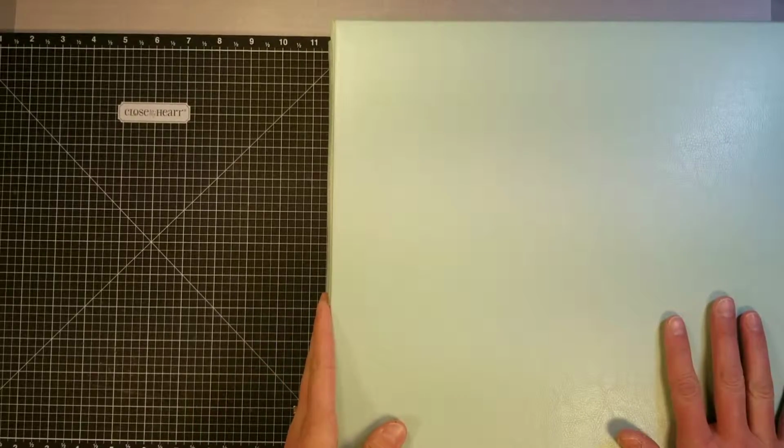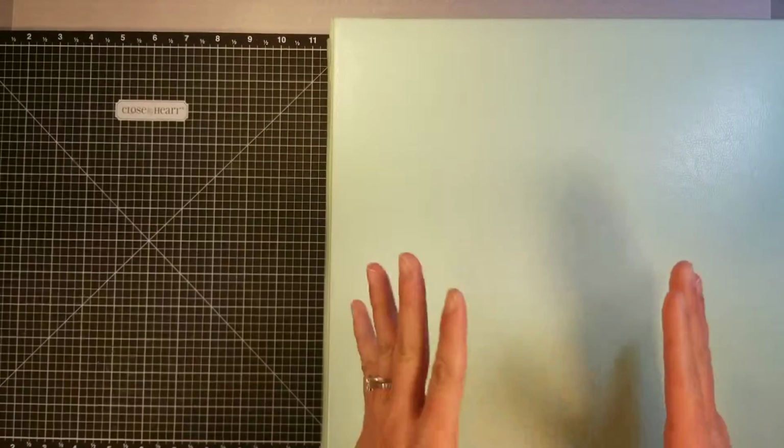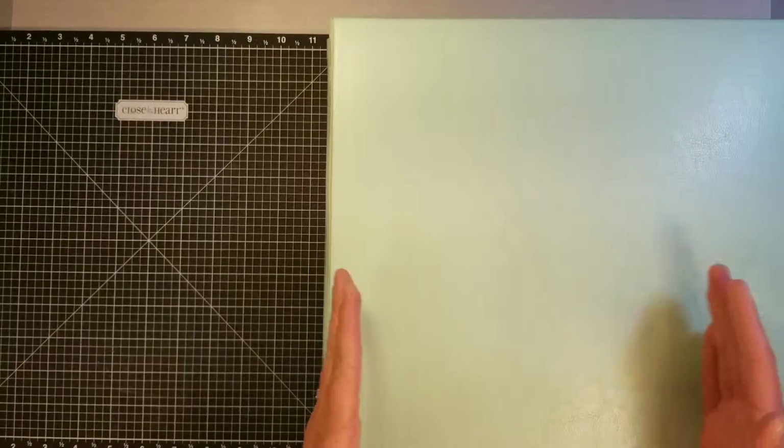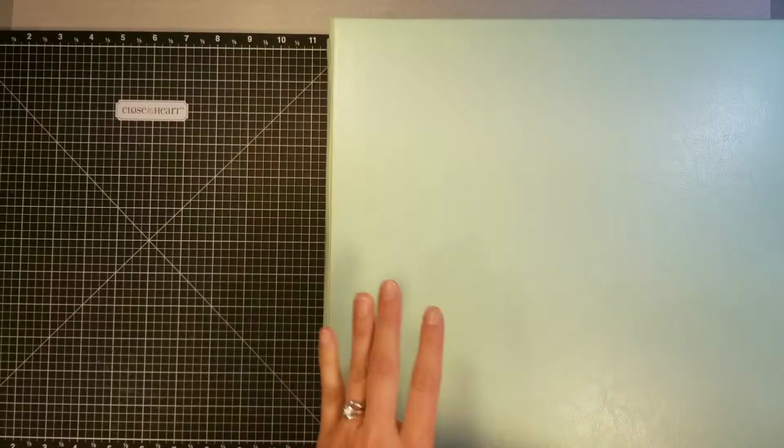So I wanted to come to you today and do a quick comparison on our albums. These are the My Legacy albums with the faux leather front. This happens to be the sea glass color, and this is the postbound album. So I'm going to talk about the postbound album first, and I'm going to show you the exact same pages with all the different types of page protectors that you could get for a 12 by 12 album in both types of albums. So you can kind of see how it would work.